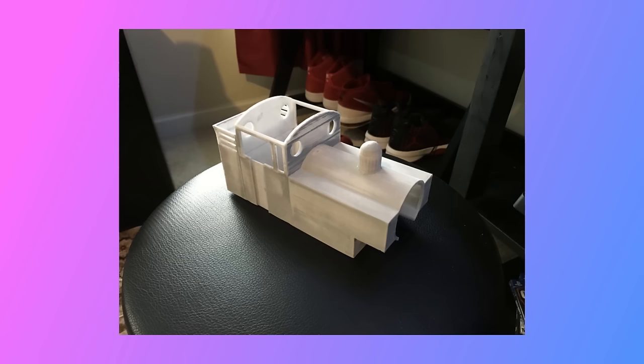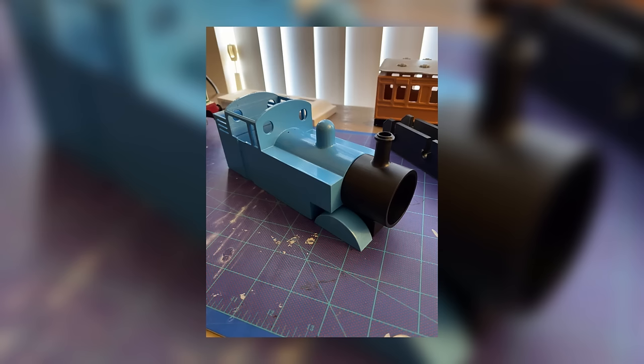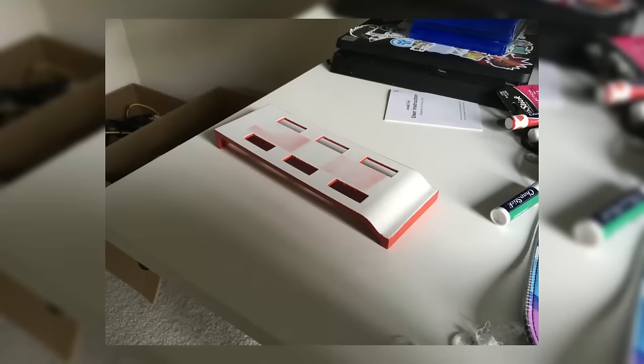After the train wreck that was Thomas Mach 1, I decided that the easiest course of action when it comes to painting my completed model would be making my Thomas model in separate parts, and I highly recommend it to any new model makers. So from the Thomas files that I created, I sliced Thomas's smoke box, body, running board, splashers, and chassis into all separate pieces.